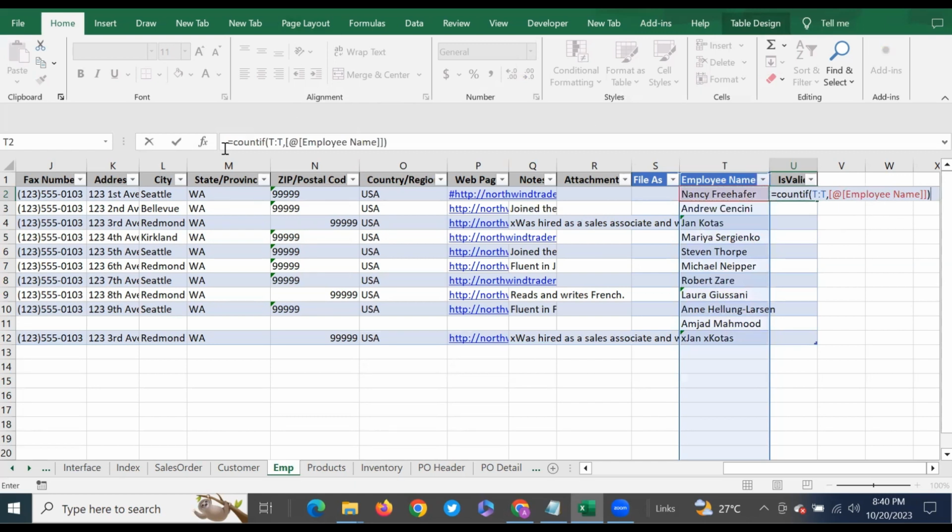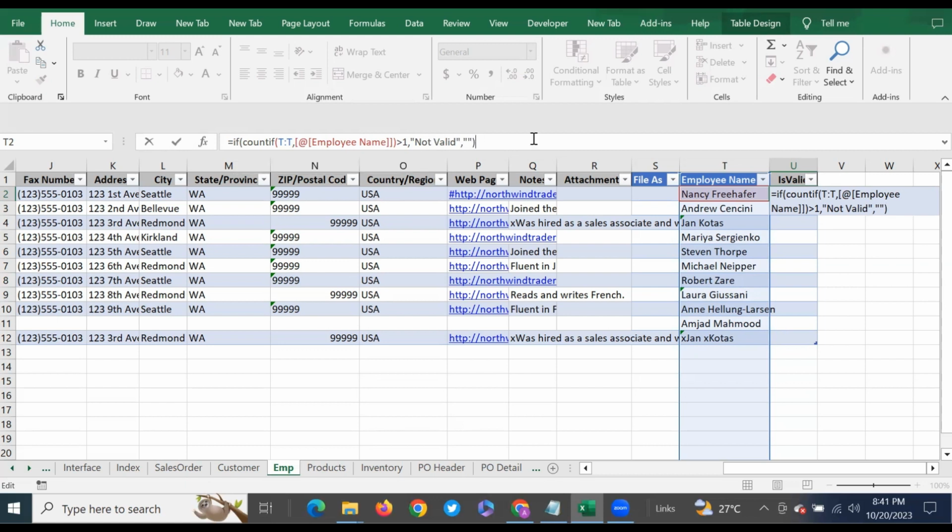If this count is greater than 1, then the entry is invalid, so we say not valid. Otherwise, we leave everything blank.